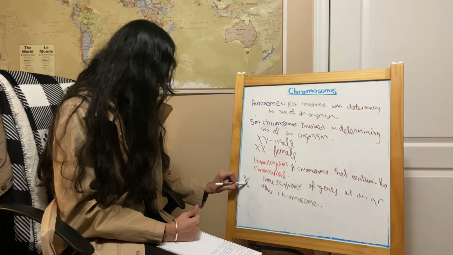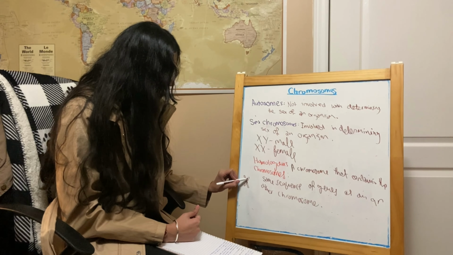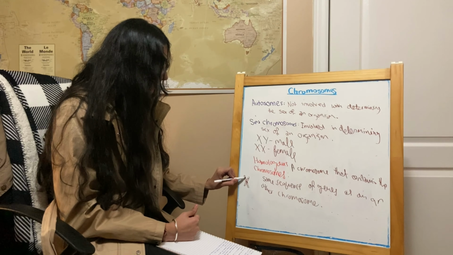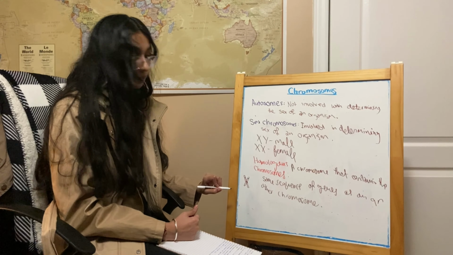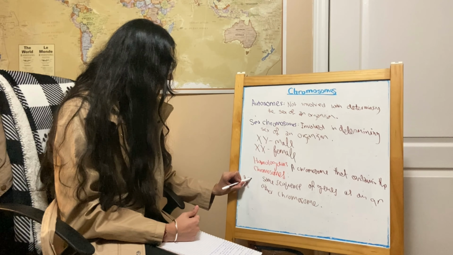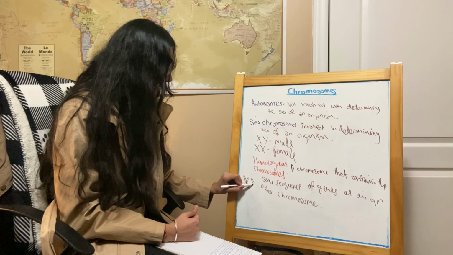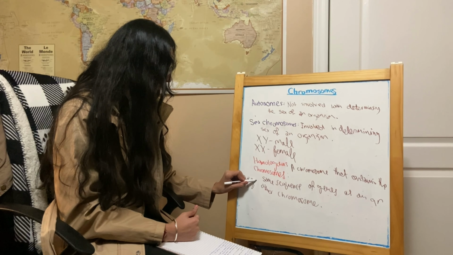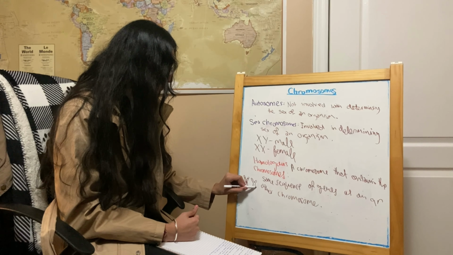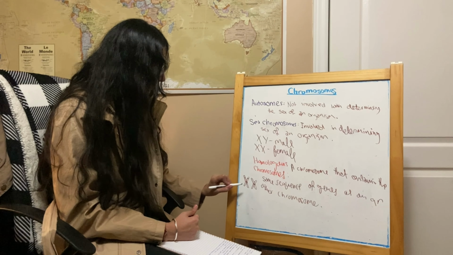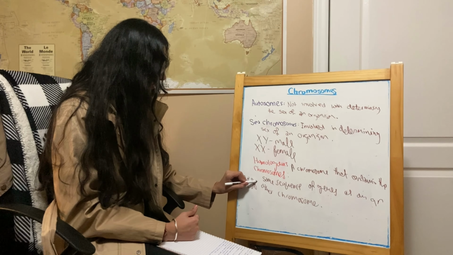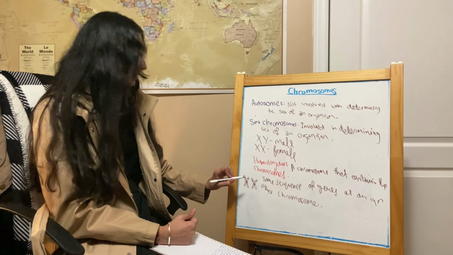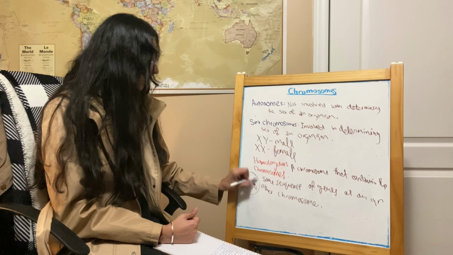So say this is the first chromosome, and it has a banding pattern right here, there's two bands on the tip. So its homologous chromosome will look extremely similar, similar size, similar placement of the centromere, and for this one, the centromere is quite in the middle, and the banding pattern would also be the same. So these two would be homologous.